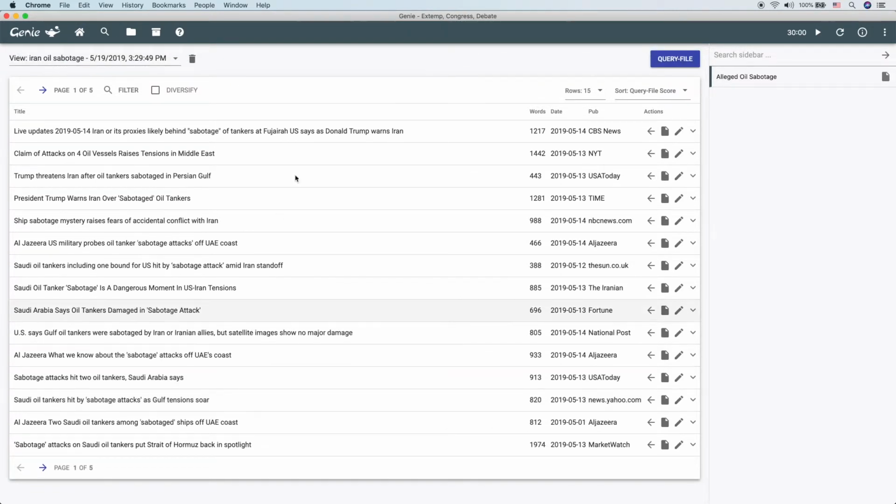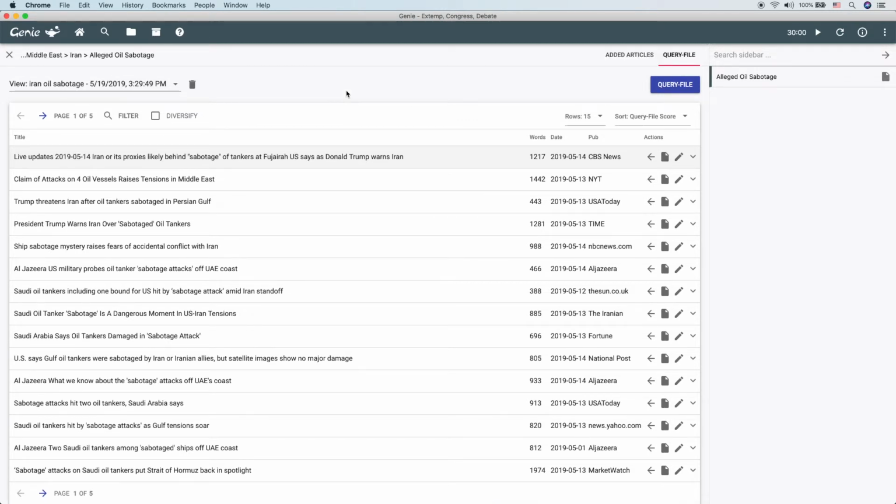Now, this is a fantastic way to make sure that you have a lot of articles about any topic that's happening in the news right now, if you're doing extemporaneous, about your resolution that just came up in public forum or Lincoln-Douglas debate, or to ensure that you have a bunch of excellent background information and articles that you can draw on during the round if you're competing in something like team policy. Remember, all of these articles are then available offline, and they're all synchronized with your team members. So everyone has access to all of this content.